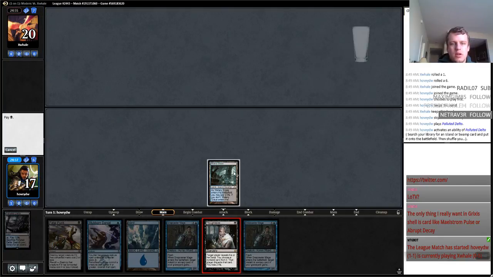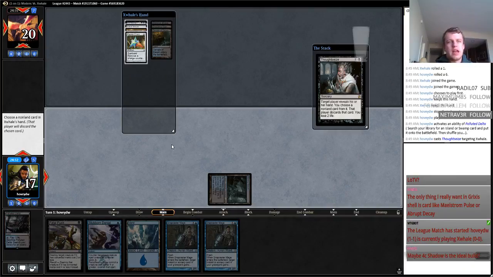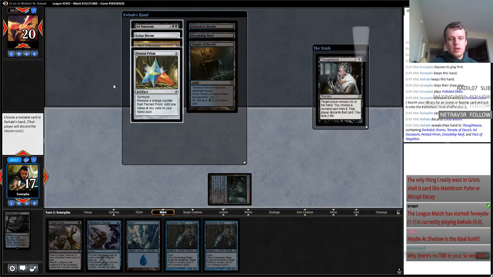Let's get here. All right, playing against Ad Nauseam. Not sure if it's 4-color, 5-color, where you should be right now. I think I'm just going to take this Lotus Bloom, because I should be able to Stubborn Denial this Pentad Prism on curve or this Ad Nauseam.